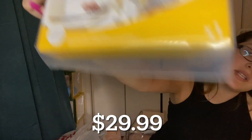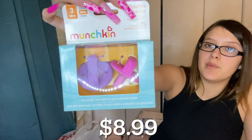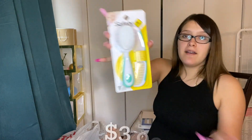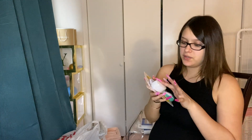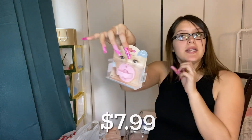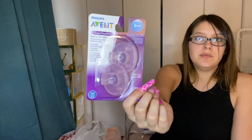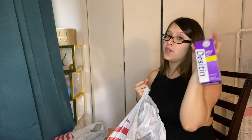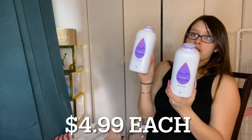I have pacifiers — a pink one and a purple one, two of my favorite colors. Next I have a thermometer. I was looking for the monitor that you put on your baby's foot but I couldn't find it, so that's still on the list. I have a brush set — really really soft. I also have another pacifier, the kind you usually get at the hospital. I have diaper rash cream — and if you're on TikTok you know what else this works for. I got Johnson's baby powder.